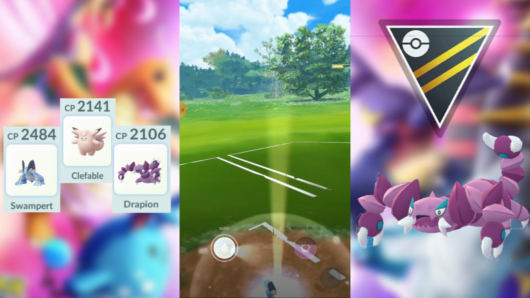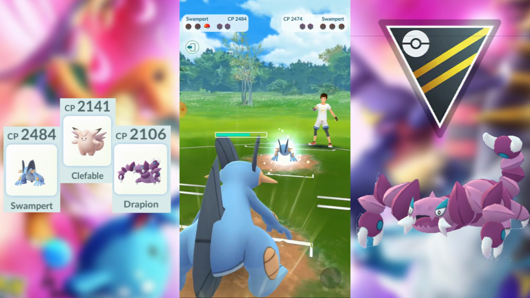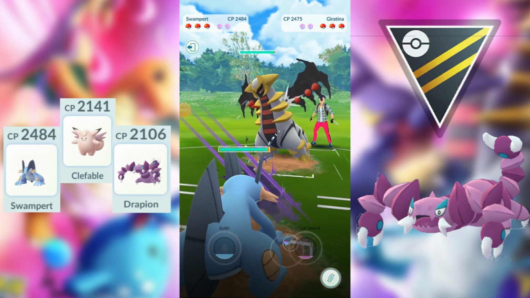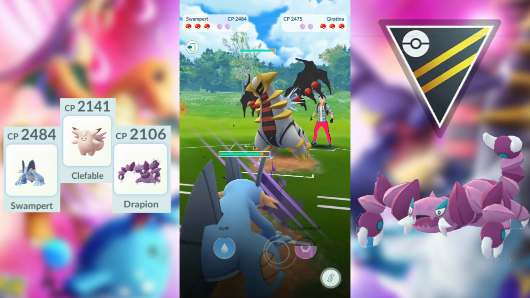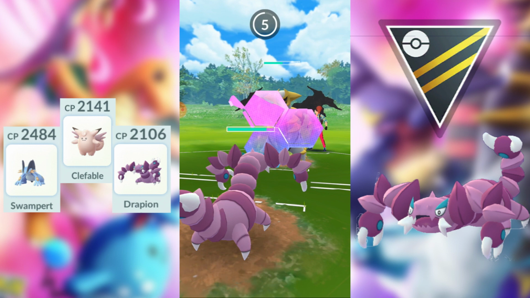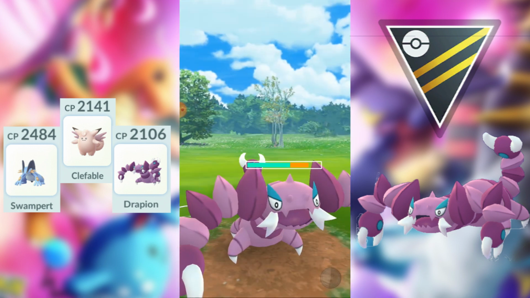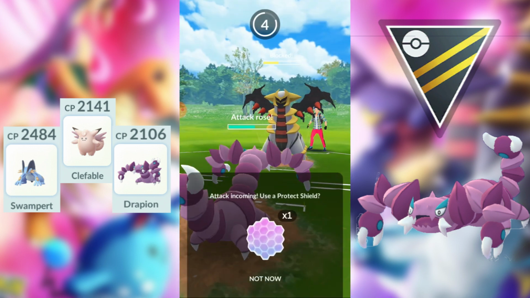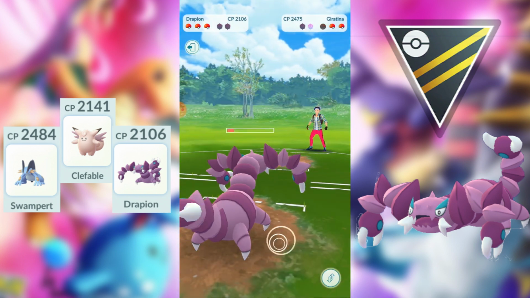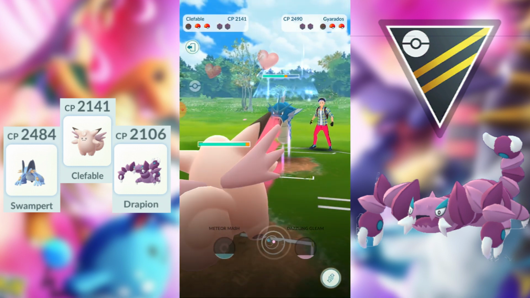So Swampert to Swampert, charge attack. Most of these battles are versus Giratina users. Most of them put Giratina at the last slot. Again, Drapion took down Giratina. Drapion's already taken down. Then switch to Clefable.